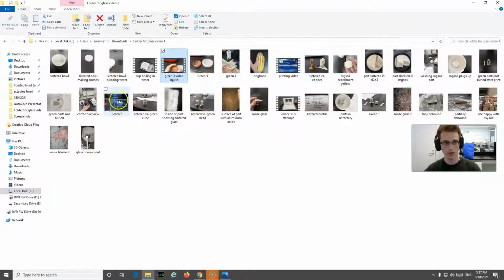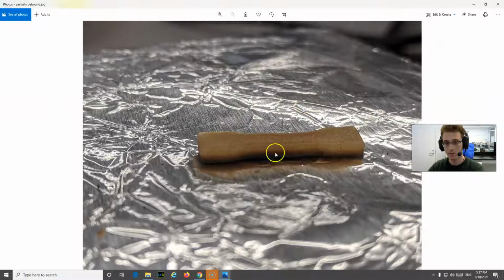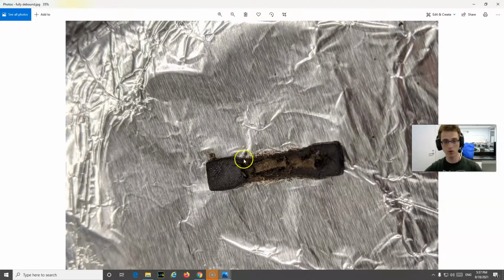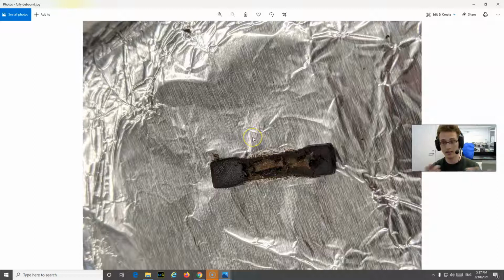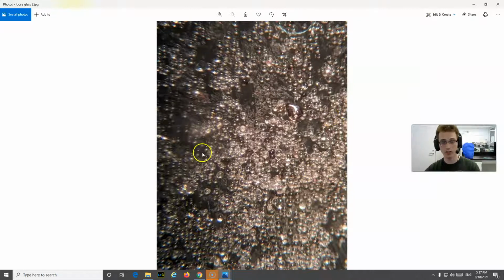All right. So now that we have that, it's mixed with plastic, right? So we have to debind the part. And so I did a little experiment, as I do whenever I have a new filament, where I heated it up. So this is actually in the process of being heated up. And you can see it turns black instead of being nice and white or gray on the bottom where the heat source is. And then as you heat it up more, it reveals the glass beads that are inside. And this is kind of surprising. I was expecting it to hold its shape, but it literally is like a bag of glass beads once it's been debound. And then this is what you get. You get these little beads of glass.